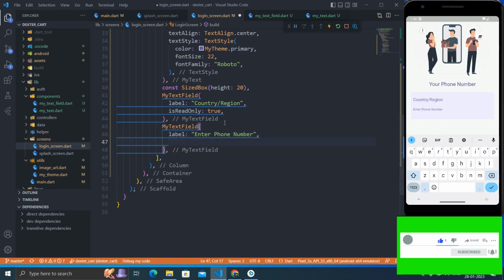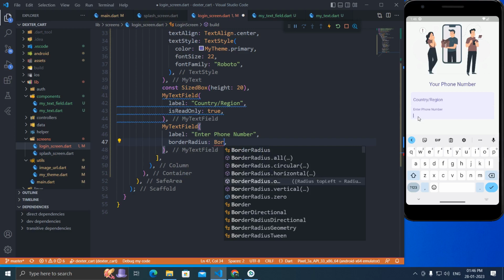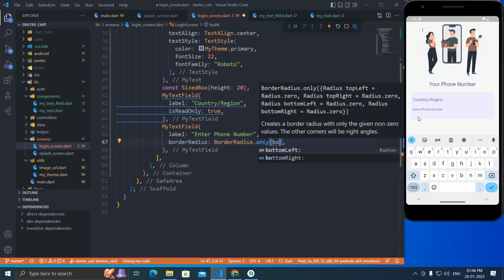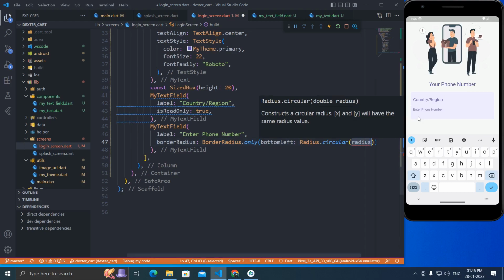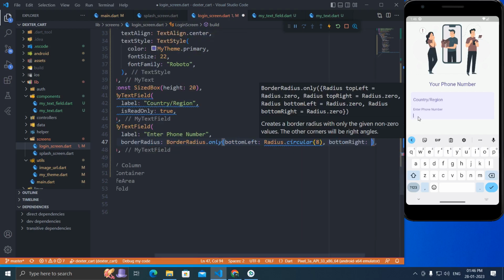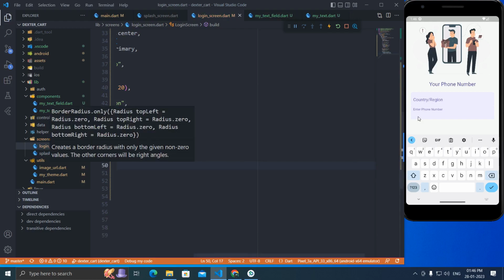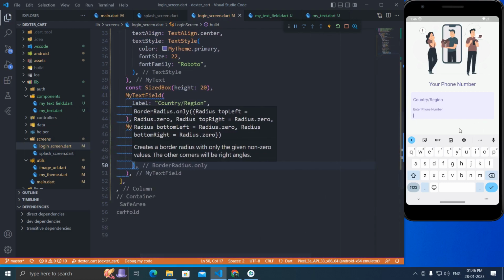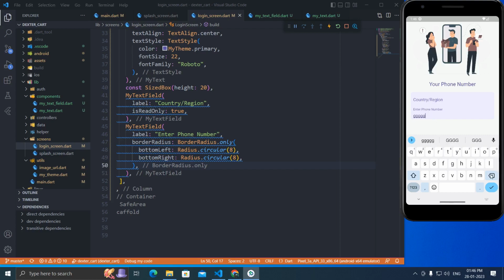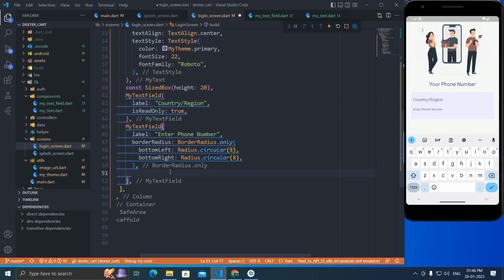Now the radius part. So border radius dot only, bottom left radius dot circular 8, and radius dot border radius. So radius dot circular will be 8, separated by commas, and now it looks good. Now what we have to do, we can just put the input type.